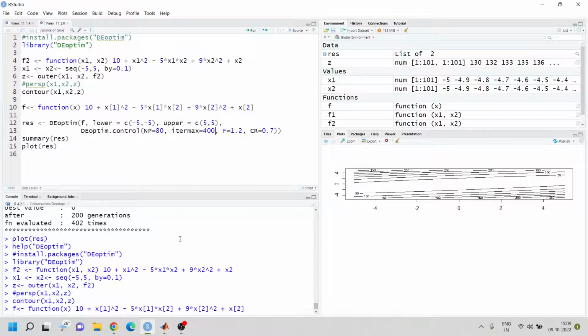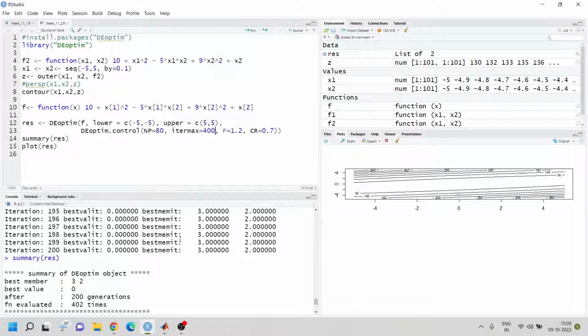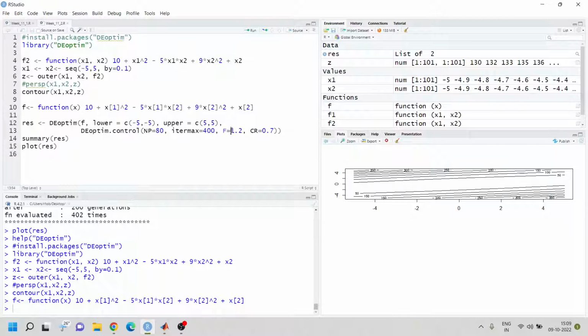Earlier, I think it was by default 200 iterations in the previous problem that we have seen. This F value, if you have gone through the lectures, you will understand is related to the mutation that you do. It's F times the difference of the directions of the other 2 points that you randomly generate.